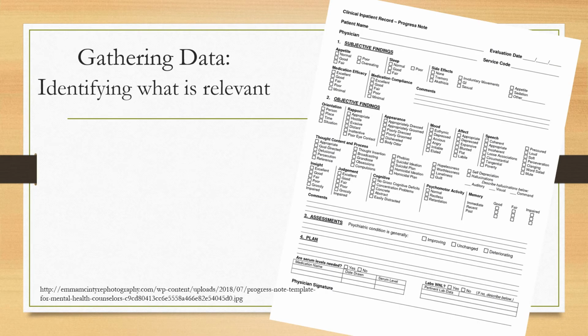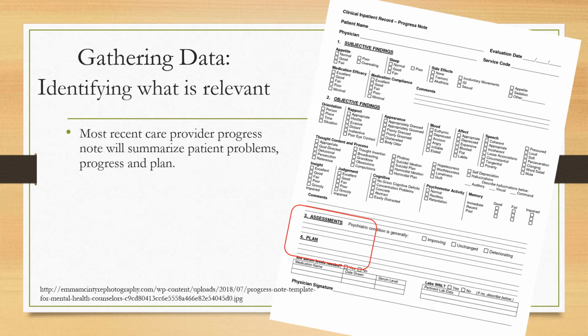The first step in the work of nursing is to get to know your patient. For clinical instructors, this method of chart review can focus efforts for you and your students. For a student, reviewing the electronic medical record on a patient you're not familiar with can be overwhelming. Knowing where to get the most information with fewest clicks is a treasure. For a practicing nurse, this is a great way to review your patient's latest information quickly so you can get on with the day. Most recent care provider progress note will summarize patient problems, progress, and plan.